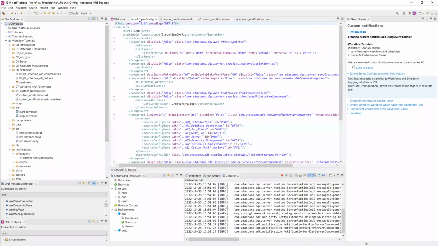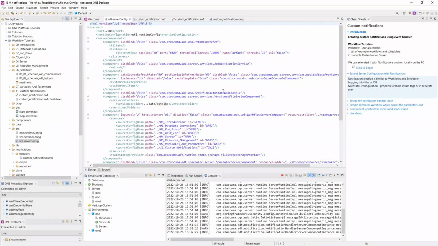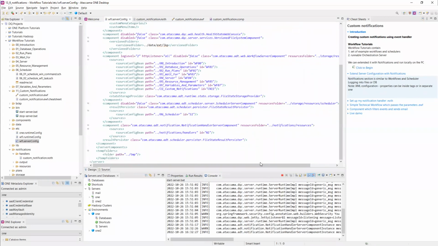So first thing, I need to enable my notification handler server component, so my admin center, my orchestration server, will know that it should deal with this role as well.